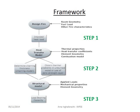I want to spare you of the many beautiful heat transfer equations, etc. I just want to show you this slide to illustrate how, as a structural fire engineer, we do our work. And this does not only apply to timber elements, but it also applies to concrete or steel elements in essence. Now, what we do as a structural fire engineer is we want to calculate the remaining load-bearing capacity of an element after it has been exposed to fire.